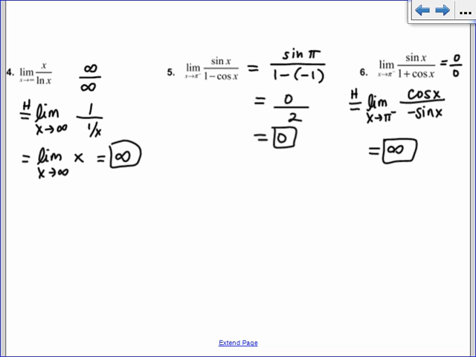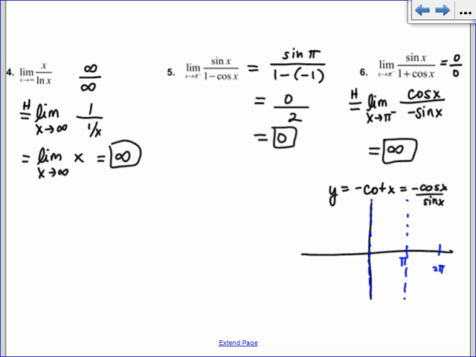All right, when you see cosine over negative sine, what function is that? Cosine over sine is cotangent. So what we're looking at is negative cotangent of x. Do you guys remember what cotangent looks like from your graphs? We did this a long time ago, in pre-calc. Let's think about where it's undefined. It's undefined whenever our sine value is equal to 0. Sine is equal to 0 at 0, pi, 2 pi, and so on. So that means that we have vertical asymptotes at 0, pi, 2 pi, and so on. Okay, so negative pi.